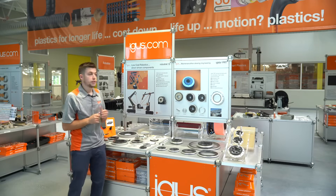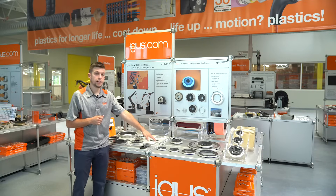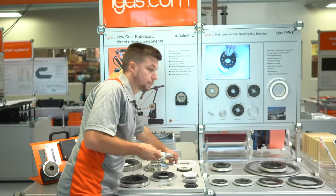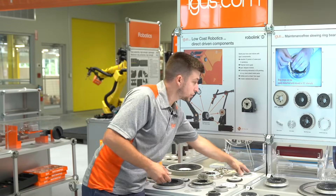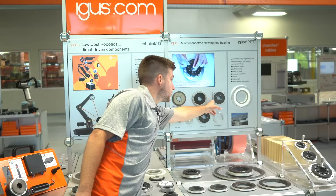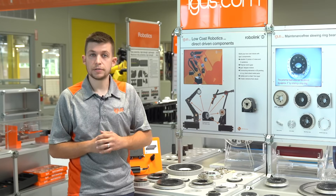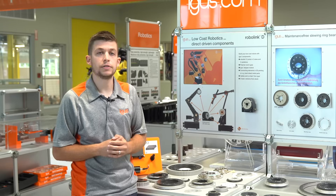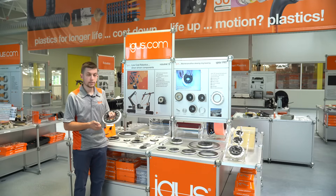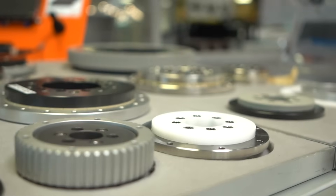For the size range, we offer PRT ranging from a 20 millimeter ID all the way up to a 300 millimeter ID, and for the 04 we're offering it from 50 millimeter ID up to 300. We have a number of options and accessories that go along with the slewing ring bearing — for example, distance rings made in either plastic or anodized aluminum, motion stops, angle limiters, hand clamps, drive plates, and a square outer ring version for specialized mounting needs. For any of the PRTs we can offer custom solutions such as changing mounting hole locations or converting a threaded hole to a through hole. These are commonly used across many industries including medical, lab, packaging, conveyor, construction equipment, display, stage equipment, and lighting applications.